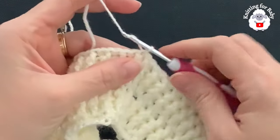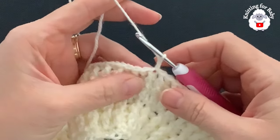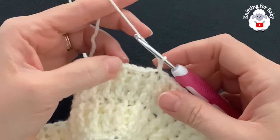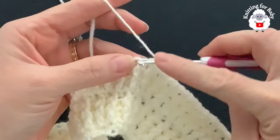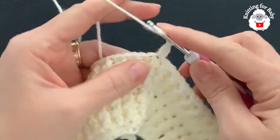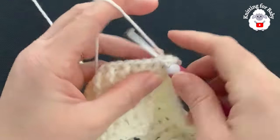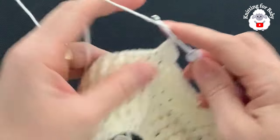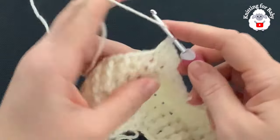Now, for the eighth row, we're going to chain two. In this eighth row, we're going to increase. Here, we're going to make four double crochets, and into the next, we're going to make our double crochet increase. Let me show you. Beginning on top of the first double crochet, make your first double crochet. That's one, into the next, that's two, that's three, and four. Remember, the two chains do not count.